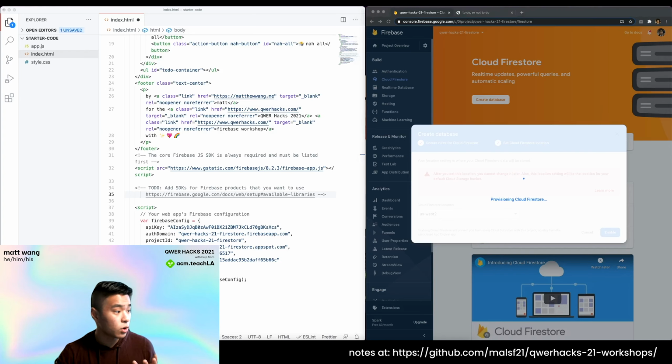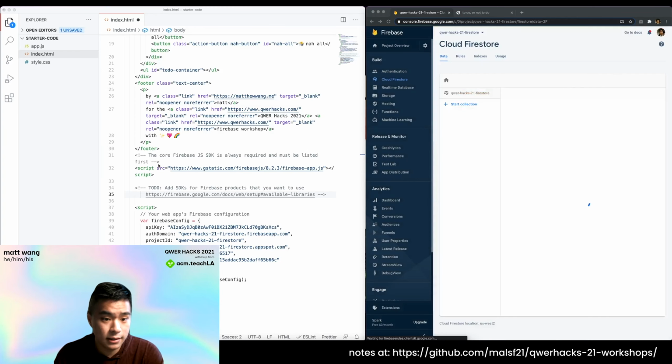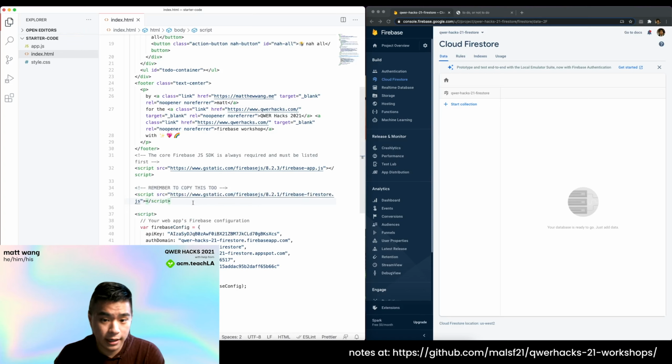The other thing I'm going to quickly mention is we actually need to do one more piece of setup after this too, which is, once we've added Cloud Firestore to our project, we also have to add the library, which is different from the Firebase core library, to our project. So I've added this in the notes already. I'm just going to copy paste this into our script tag. I'm going to replace this to-do, because this to-do is done. I'm going to put this thing in. And if you notice here, we're loading Firebase, Firestore, JS.